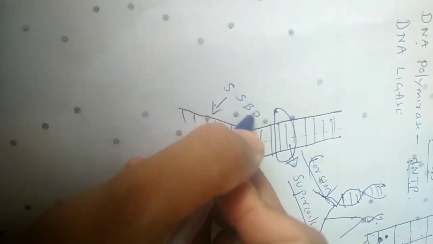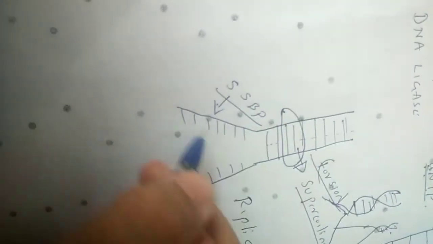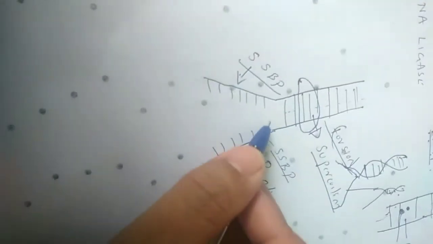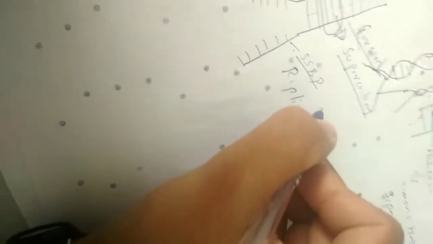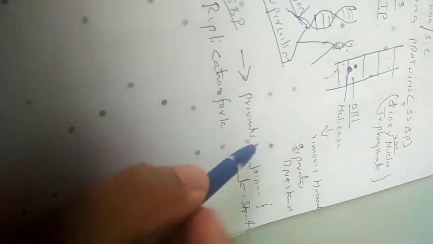Next is, once the DNA strands are separated by the helicase enzyme, another type of protein called SSBPs, that is single strand binding protein, will bind to each strand. See here, SSBPs now bind to each separated strand of the DNA, and which now prevents joining of separated strands. I think I'm writing fast. Prevents the joining of separated strands. Remember this point. This is the important thing.